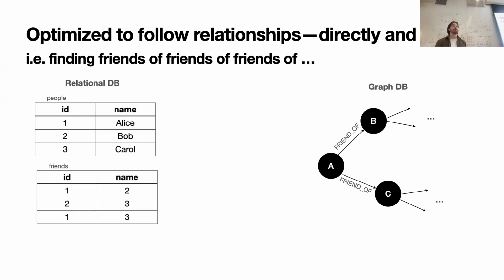It's not so bad when we only have 3 users in our social network, but as our user base scales, this problem is going to get more and more complex. So our join-intensive queries are going to deteriorate with more and more data. But for a graph database, if we find the node, if we find Alice, we can easily find the friends of Alice, and from there easily find the friends of the friends. So it's much, much more optimal and efficient when you're trying to answer these kinds of questions.